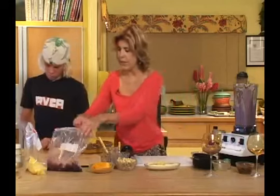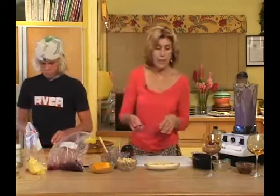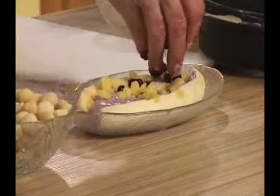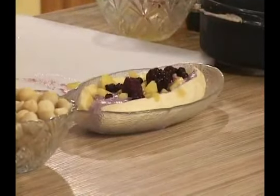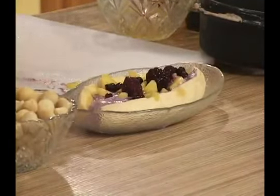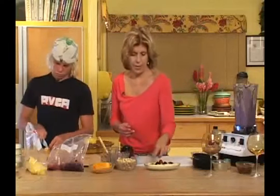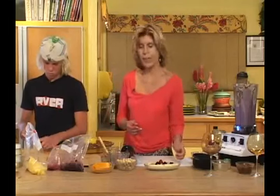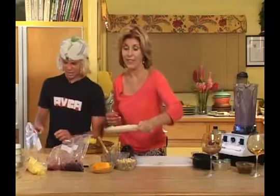And we can sprinkle some berries on top. What else would be good? We could even make a coconut cream and blend that up with a little bit of honey. Well, we'll try that. And pour that on top as a cream sauce. A fresh one would be a little bit better. My hands are so dirty. Maybe a macadamia. And you've got a dairy-free banana split. Something like that, Landon? Yeah. Sounds good. That was fun. We all can't wait to eat this now.